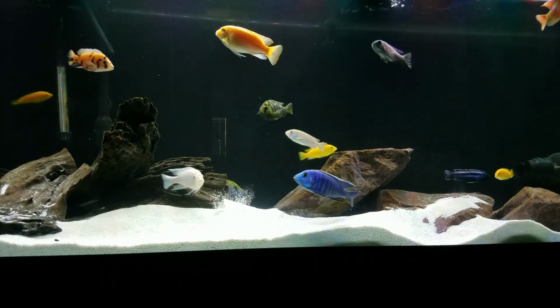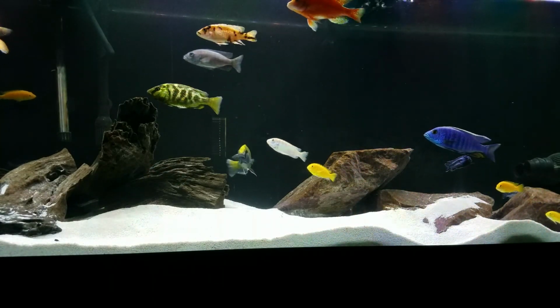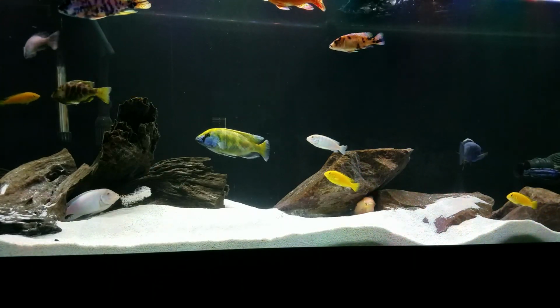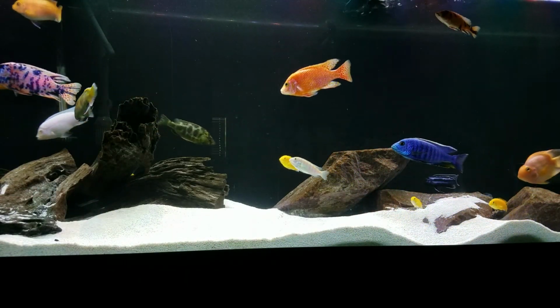If you don't want to spend a lot of money for a fish tank, Petco twice a year has $1 per gallon, and I believe it goes all the way up to 75 gallons. So you can get a 75 gallon tank for $75, which is a really good deal.